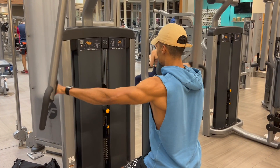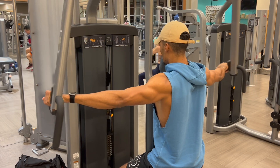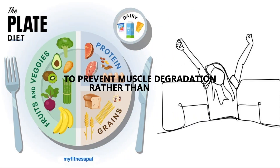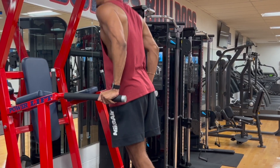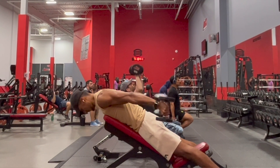To prevent overtraining, research emphasizes the importance of balancing volume with other variables like nutrition and rest to prevent muscle degradation rather than growth. If you do plan to perform higher volumes of training in that 15 to 25 sets per week range, be sure to gradually build yourself up to it. This is crucial to prevent any injuries, and be sure to monitor your progress along the way.